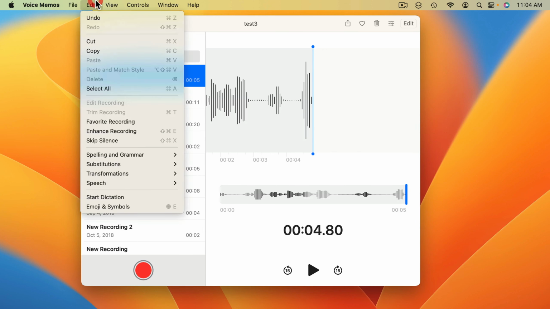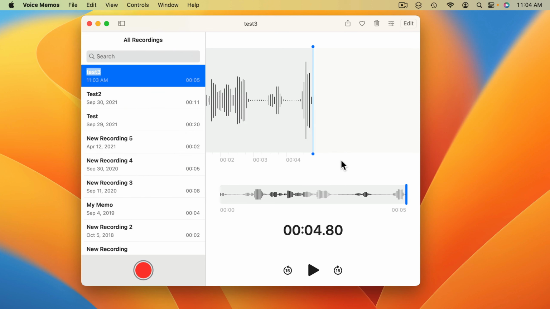One of the useful things you can do is you can go in and select skip silence. So if you record yourself talking and you have long pauses, you can automatically have those skipped when you play it back. The most useful thing about Voice Memos is, like with a lot of other things, it syncs flawlessly with the Voice Memos app on your iPhone. So you can record a voice memo on your iPhone while on the go, and then find the recording right here in the list on your Mac when you get back to your Mac and play it back there.